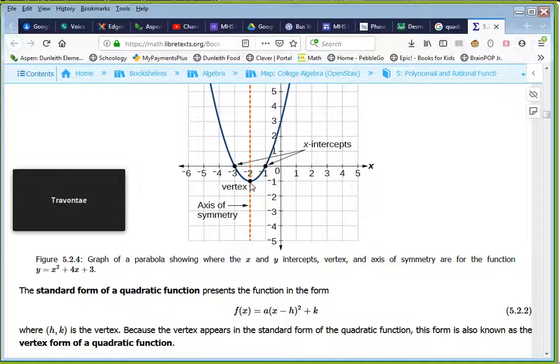Now that might not seem like it means a whole lot, but I could show you examples from the world of defense, like military defense and sports, where it's very important to know when a function equals zero, because functions describe things that really do happen, right? Like if I took a football and threw it, it's going to travel a path that looks like a parabola, which is what we're looking at here, but an upside down parabola. Can you see that?